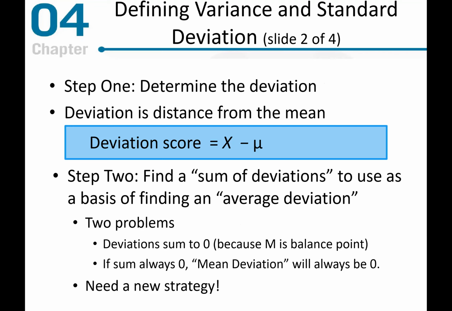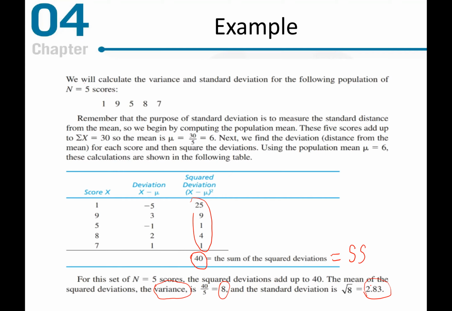We're going to take the variance and take the square root of it. So the square root of the variance, which was 8, gives us 2.83. 2.83 is the standard deviation, or the average distance a score is from the mean. If you think about it a different way, on average, how far away are the scores in our population from the mean? Well, on average, the scores in our population are about 2.83 distance points from the mean. And that's kind of what the standard deviation is letting us know.